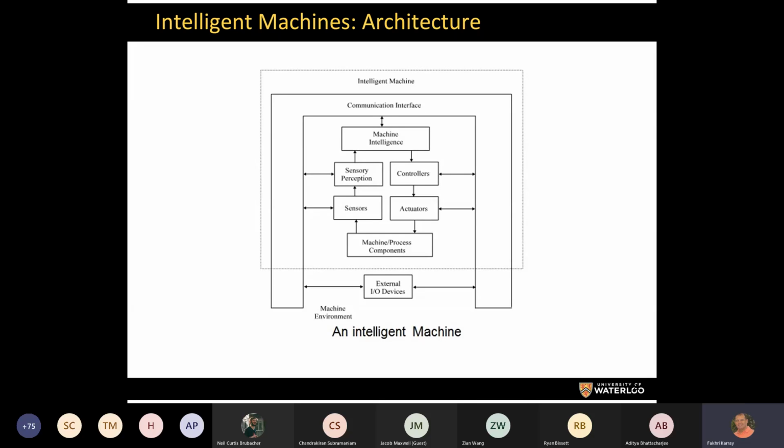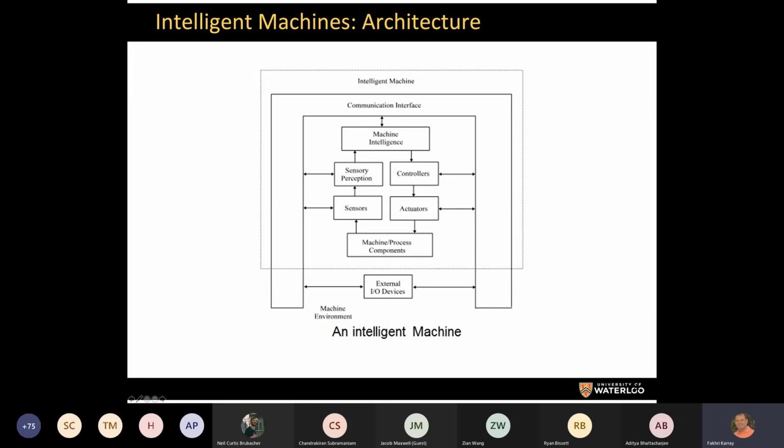So if we look at this intelligent machine here, you can see that there are some sensory capabilities in the system. There is the sensory perception, which is the higher level of intelligence for the system. This information is filtered out from the sensor, of course, from the process to the sensor to the sensory perception, and goes to the brain. And the brain is going to assess this information and deliver a certain type of decision.